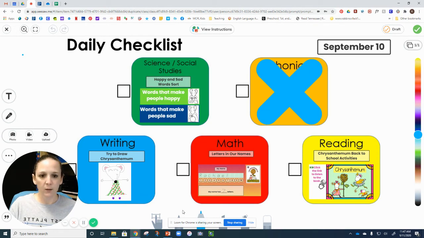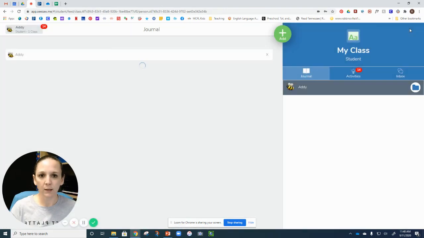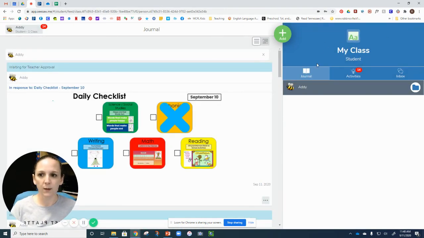Now, I don't care if the picture just goes right over the top of whatever's there. Like, this is the checklist. You printed it off for your child. They did check marks with their pencil and then they just want to take a picture. Just put it right on top of there. I don't care if it's the same size, whatever, it doesn't matter. But if that is easier for you and you work better that way, that is perfectly fine. So then you would just click the little green check mark just like you would for any other assignment.